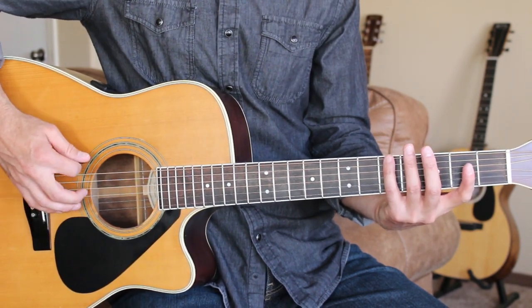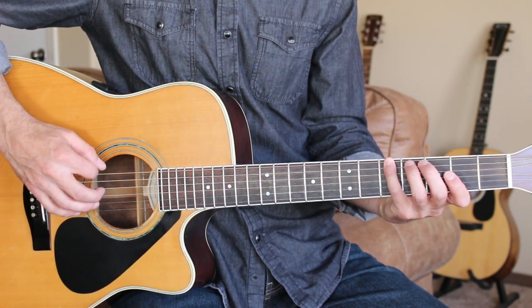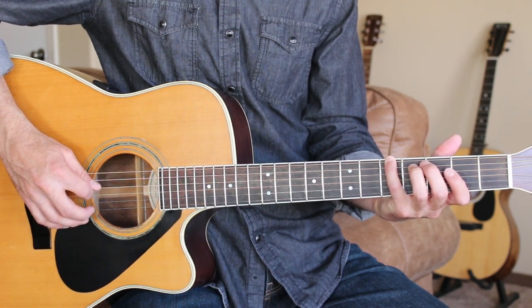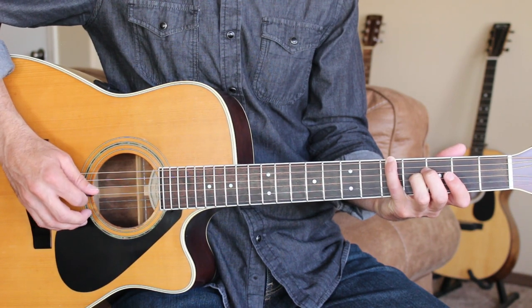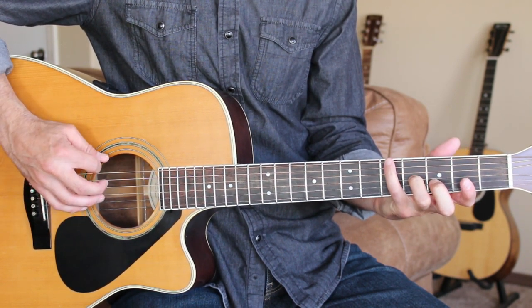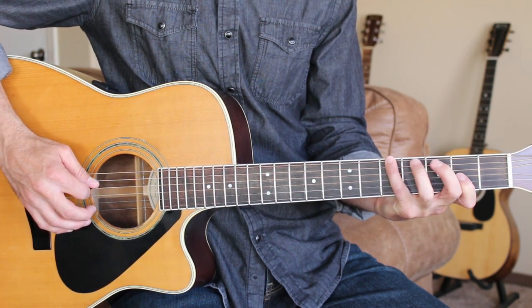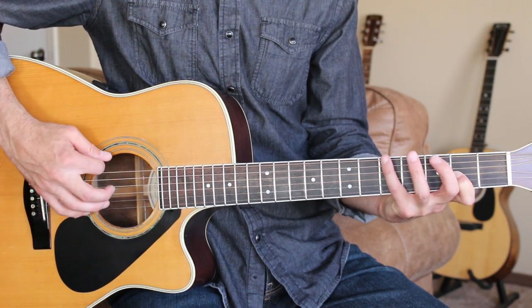So I'm starting out 6th string, 5th fret, picking that, and I'm doing all of this picking with the pick. So I'm going 6, then 4th string, which is open, then back to the 6th string, then 3rd string, 4th fret, then back to the 6th string, then 3rd string again, but now 2nd fret, and then back to the 6th string.